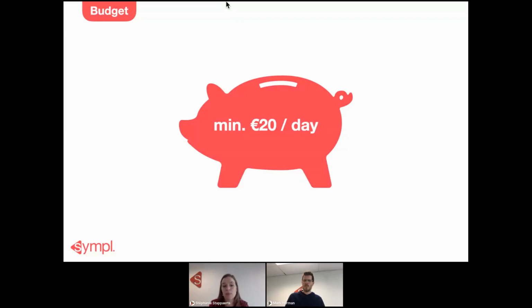You can also set up a cost cap. You can say, for example, okay, when I receive a lead, I don't want to pay more than 15 euros. You can set it up, but we don't really recommend that, because you want to give as much freedom to the algorithm of TikTok. Because if you're doing cost caps, then you're not allowing the algorithm to work entirely correctly.